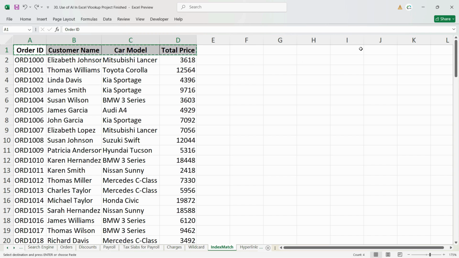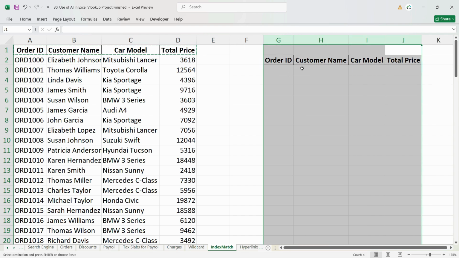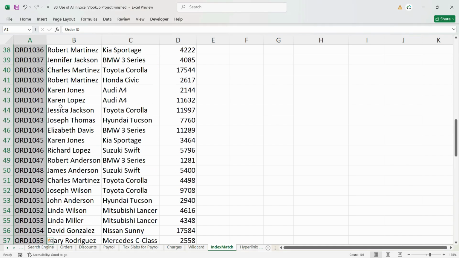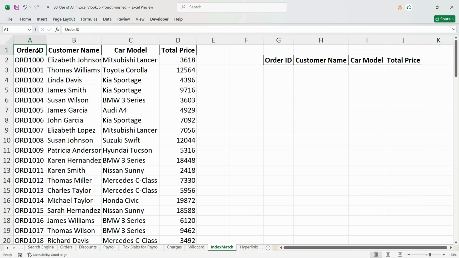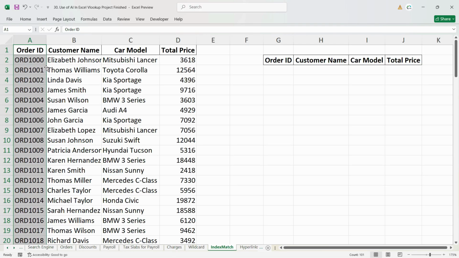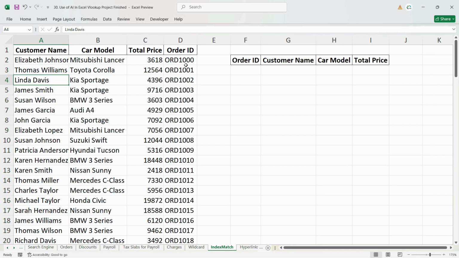We just create a search box on our right, paste all the headings, and then we can apply the VLOOKUP based on the order ID. But let's say that the order ID is not at this point. I'll just select the first heading and press Ctrl Shift down. And from the corner, let's move it. When we see this sign of the arrow keys, we can move it towards the right and delete the empty column. Okay, so this is the order ID.